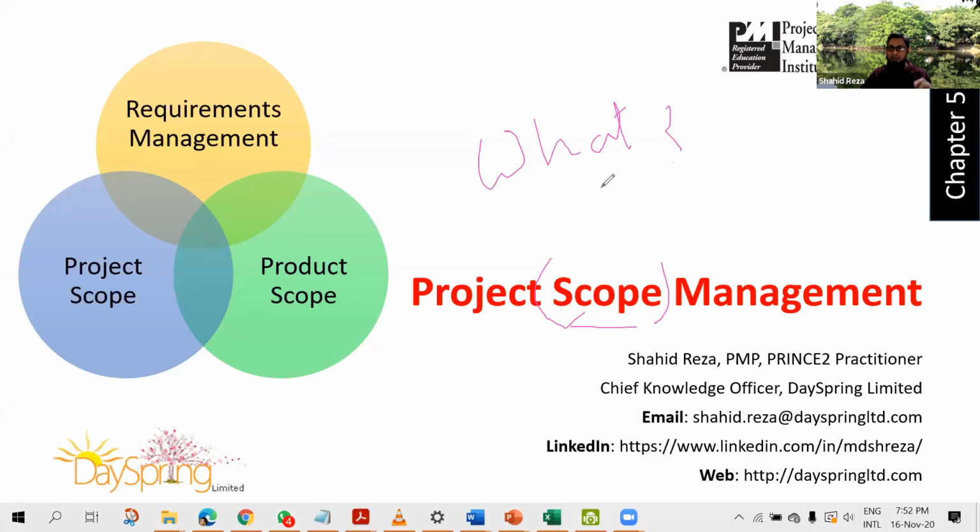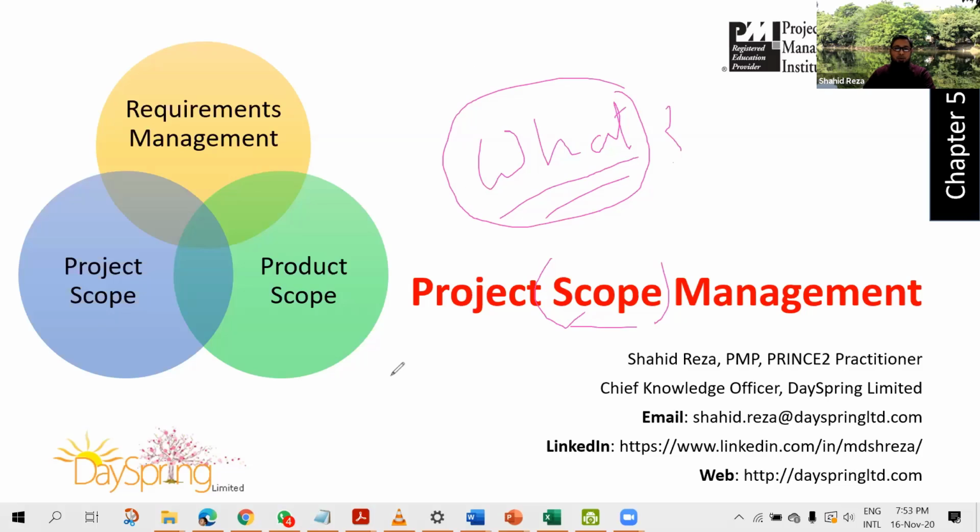What are the requirements of the business or of the customer or the user? To achieve that scope, we are actually initiating the project. So the final output, that is actually scope. So before starting the project, we have to identify the detailed scope of the project. What are we going to deliver from this project? That is the key focus of project scope management. And in our profession, sometimes we use scope as requirement.